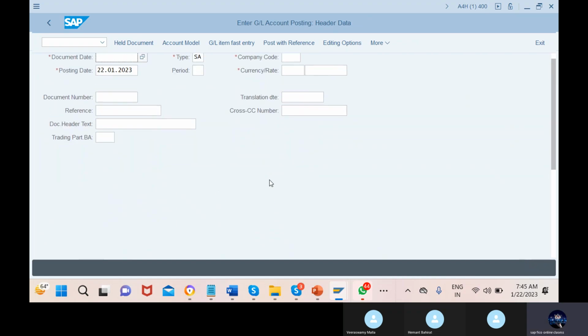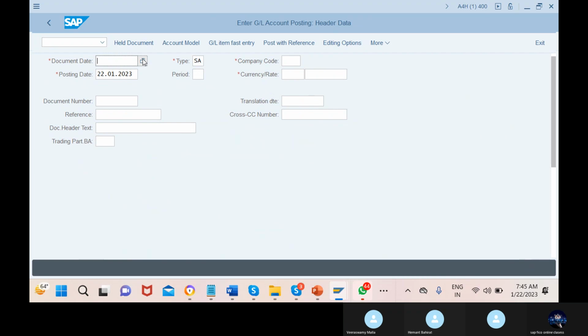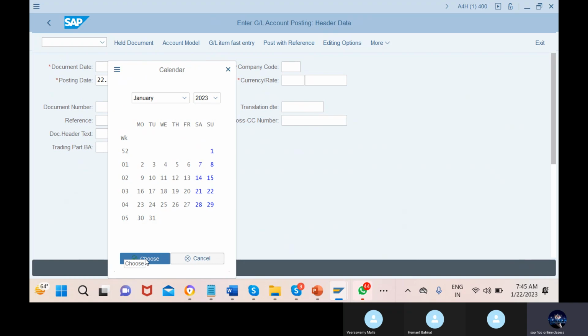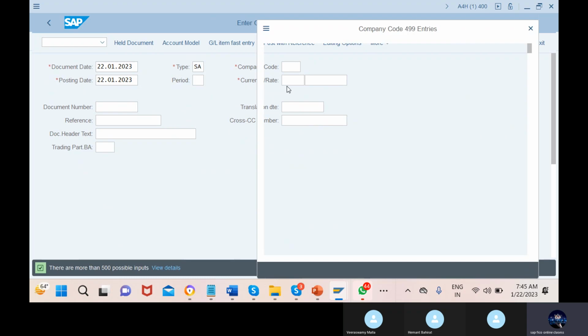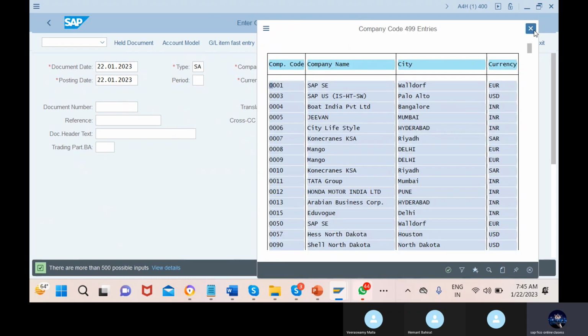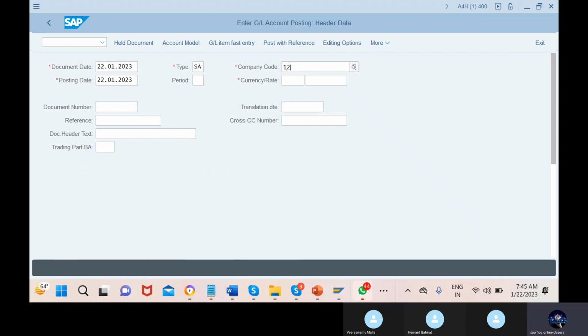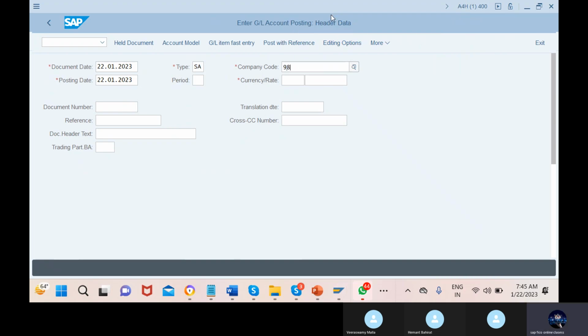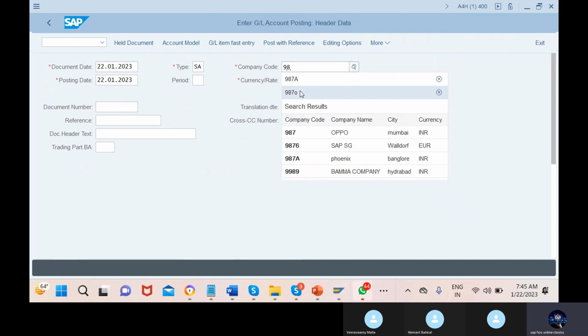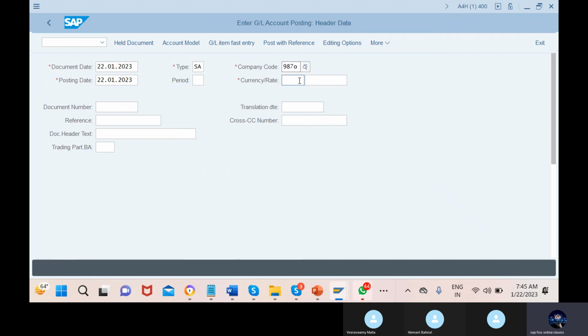you can see here, if I take anything, I'll take 9870. I'll check it. Indian rupee.